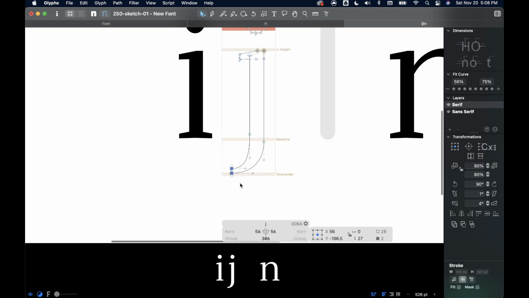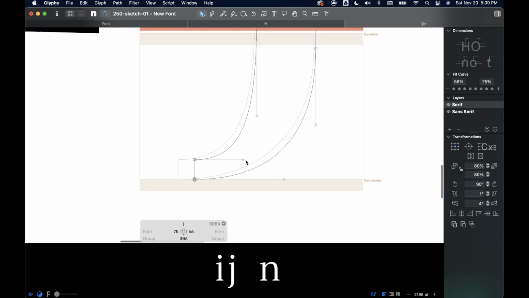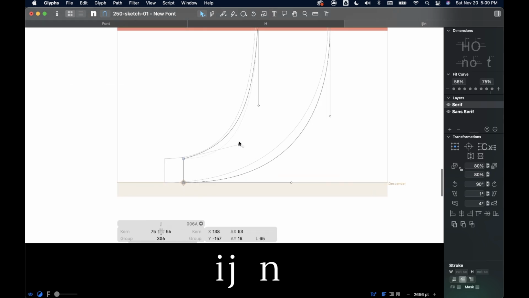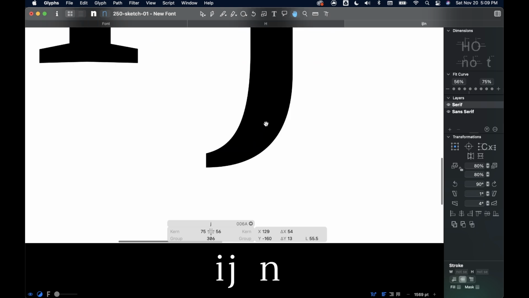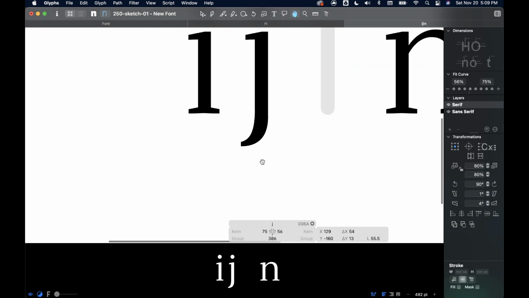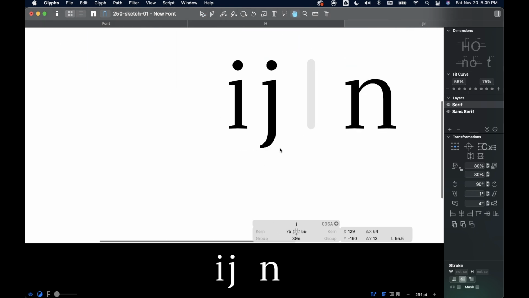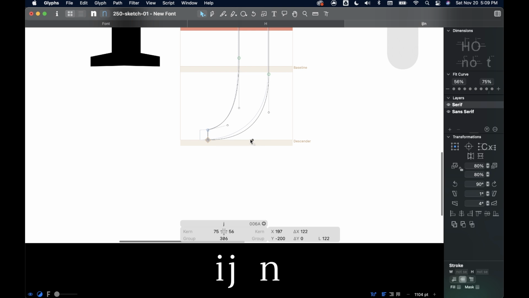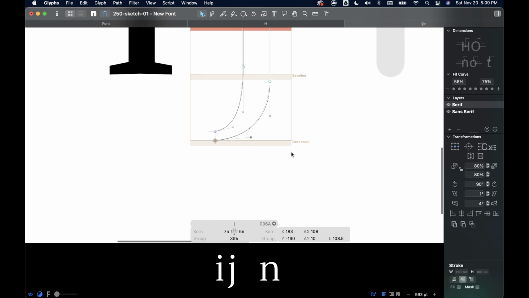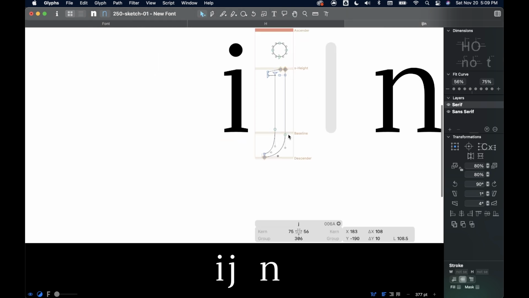If I was worried about that, I might bring this foot in a little bit so it's a little bit narrower and a little bit closer to that serif width. In fact, I'm going to do that here just a little bit. And here's a benefit of designing two weights at once, is that I still have my under level that will help me out and make sure that I'm on track without going too far away from what I might have otherwise strayed from.